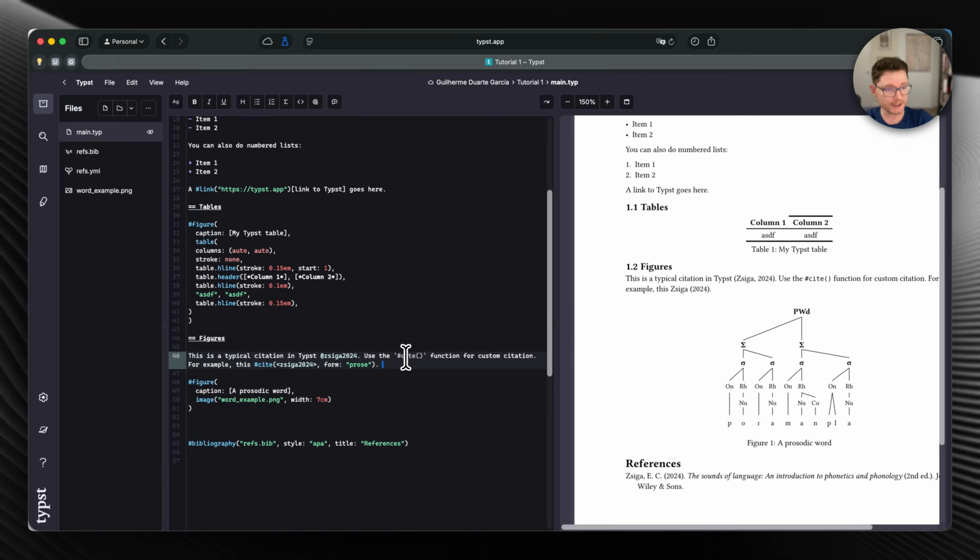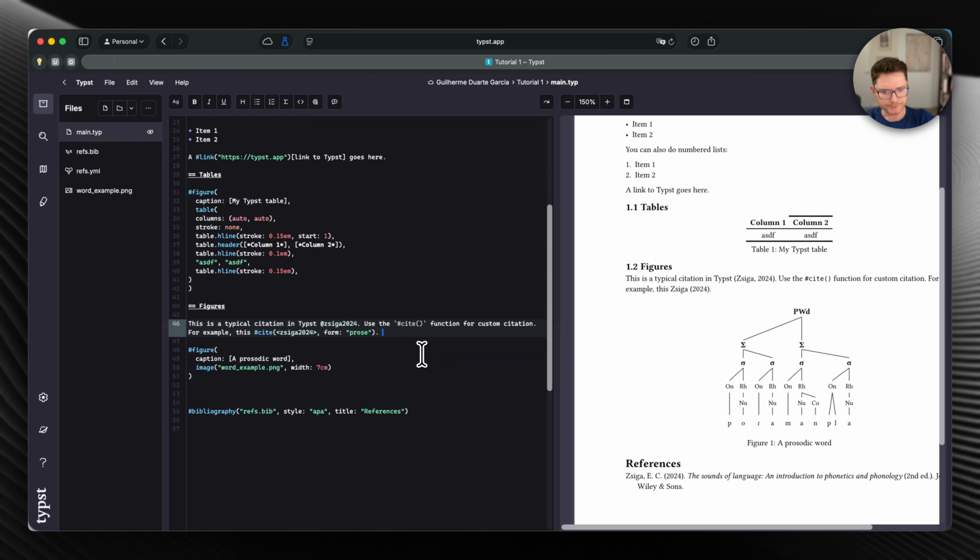In any case, if you check the documentation for cite, you will notice that there are many forms. You can cite just the year, just the author. So all the things you expect you would need to do with the typesetting language are available here. But note that up until this point, we haven't really loaded any packages, right? If you're used to LaTeX, at this point you're probably already loading a handful of packages for figures, specific tables, for example, and references. Maybe you like using natbib like I do. But here, we aren't really loading anything up until this point.